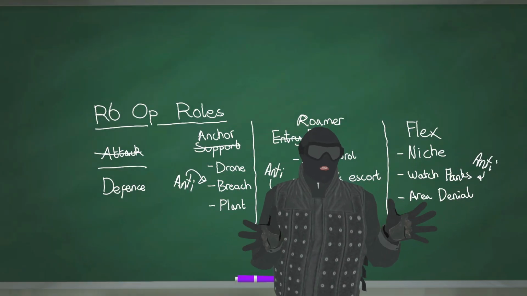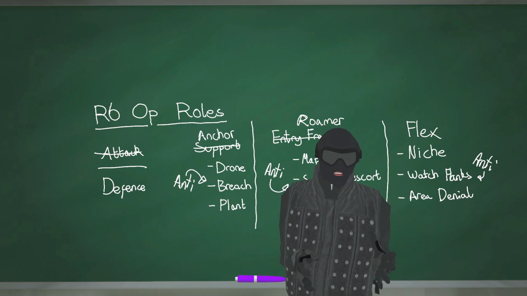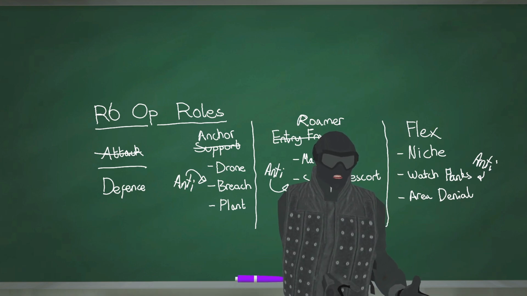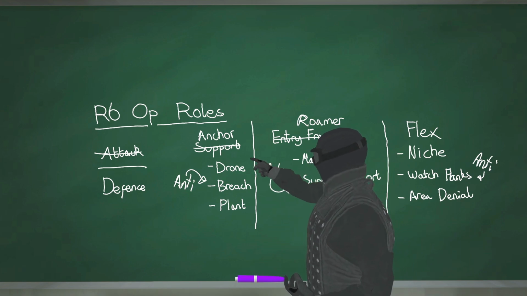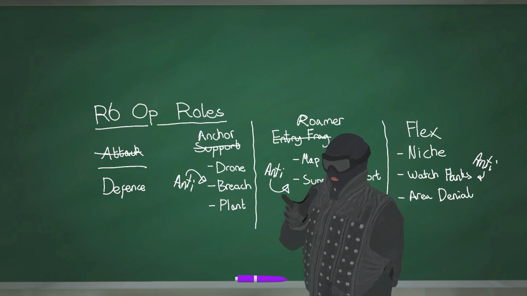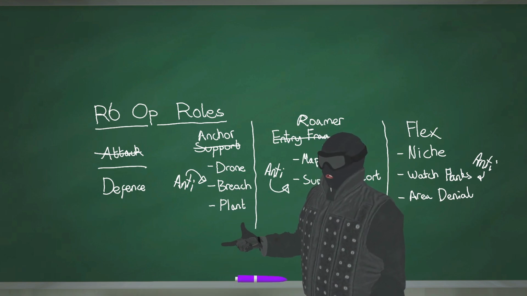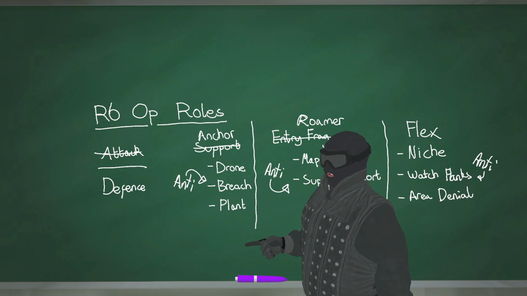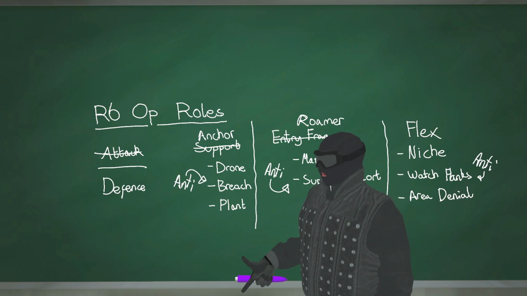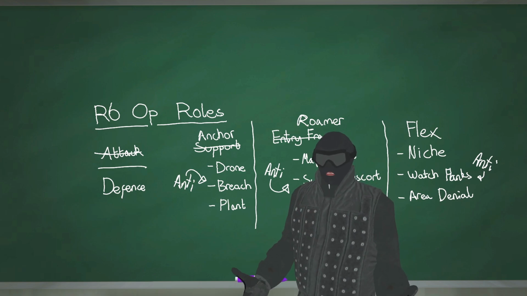Okay, welcome back. So now we're going to have a look at defense roles. It's unbelievably simple, especially since we've just talked about attack. You just replace the word support with anchor and put the word anti in front of the first three words, and that's it, you've got your anchor. Anti-drone, you stop drones. Anti-breach, you stop the breach. Anti-plant, you stop the plant.